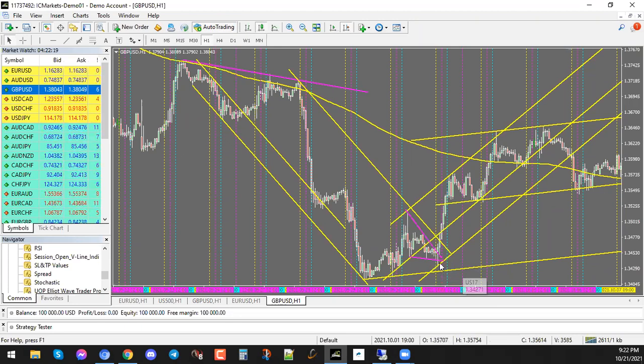And those of you who understand pennants or triangles or wedges, you would understand that if you have price making a move to the upside, this would be your impulse. This would be your correction, and you'd be looking for another impulse to the upside, okay? So this would be actually a nice area for us to go long. It is happening at approximately 2 a.m. Eastern Standard.